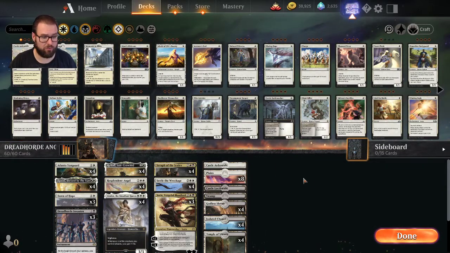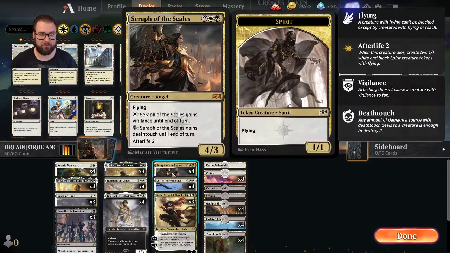And now on to our 4-drops. I have 4 copies of Seraph of the Scales, sticking with the angel theme. 2 colorless, 1 plains, 1 swamp, 4/3 flying, and then we can pay a plains, and she gets vigilance until the end of the turn. Or if we pay a swamp, she gets deathtouch. And then when she dies, we get Afterlife 2, creating 2 1/1 white and black spirit creature tokens with flying. The tokens still count as white creatures, so they still activate Linden. And we also get the trigger from Daxos when Seraph comes into play, and then also when she leaves, and then another trigger when the tokens come in, and it's just a repeating cycle.